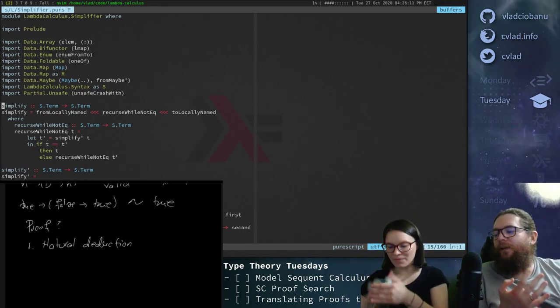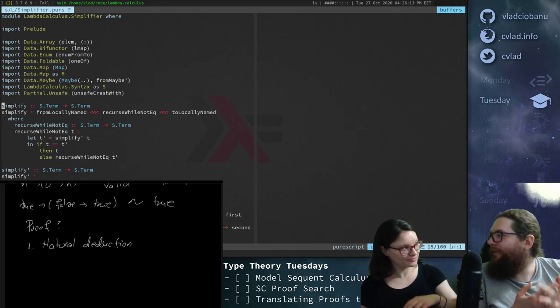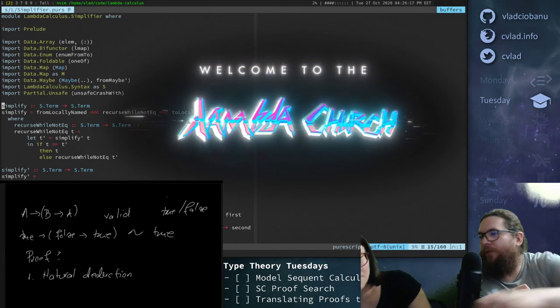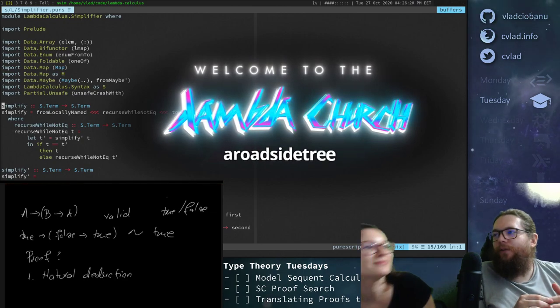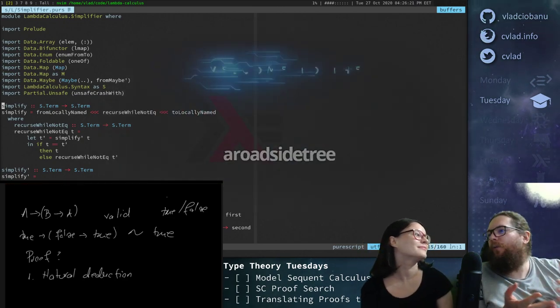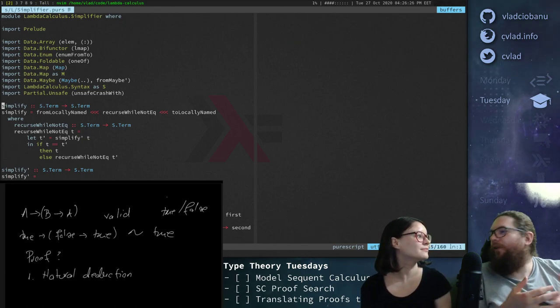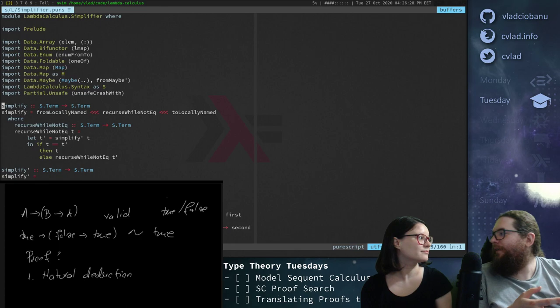Right. So we're just going through the sequent calculus, and maybe we can scroll on the tablet for a bit. So let's do a very quick review. We're saying that a formula like a to b to a is valid if for any a and b, we can say that it's always true.